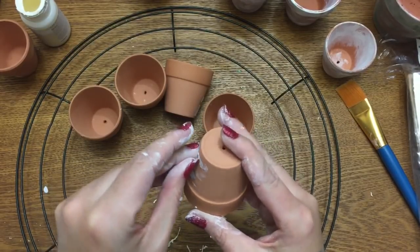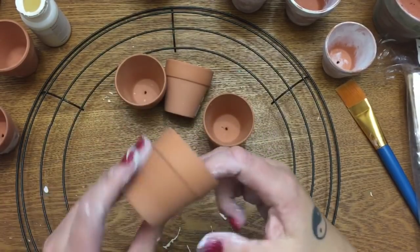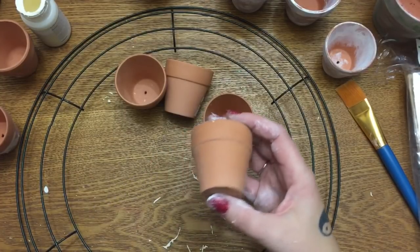So what I'm trying to do is just get the majority of it off, and then I'm going to have to go back with some water and take that off. But, oh, here's one. I didn't even see this little guy. We'll work with him.